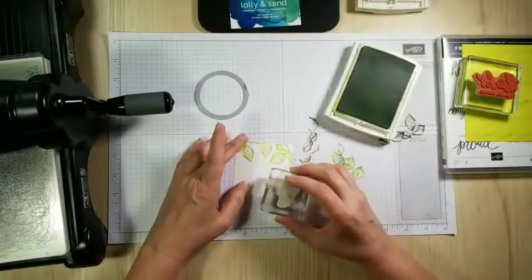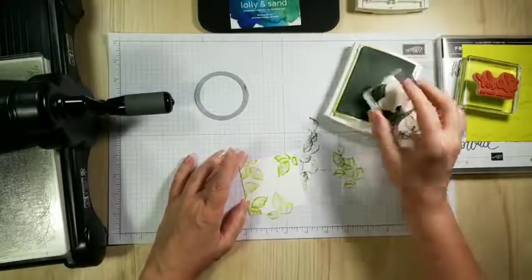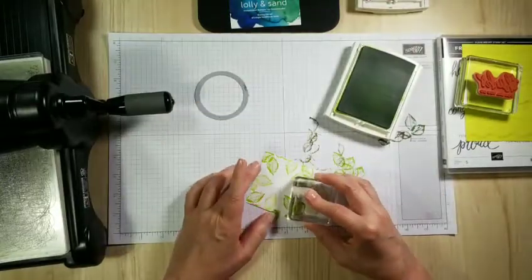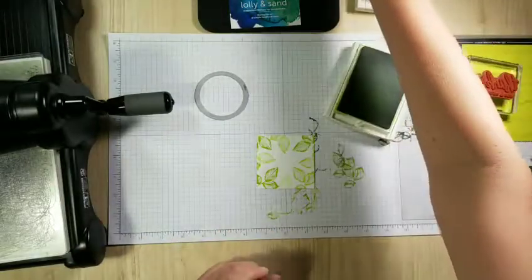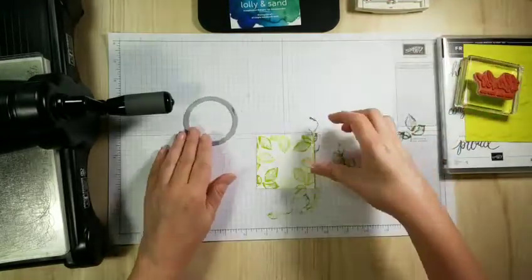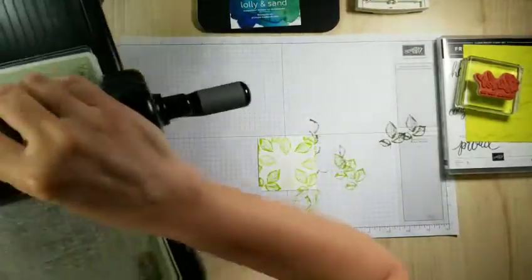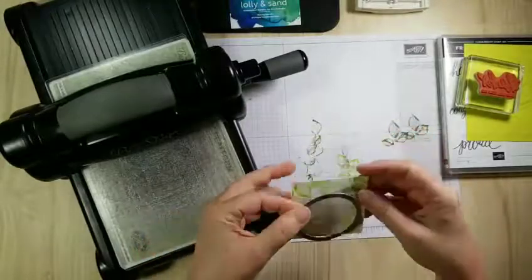Let's do this one and then go lighter. And do this one and go lighter. And I have spot for one more. I believe that's what I wanted. And if I didn't, that's okay too. Okay. And put this through the big shot. And it's the same stitched label.